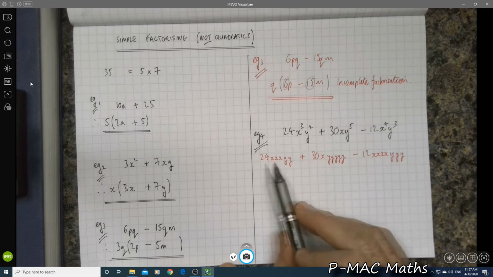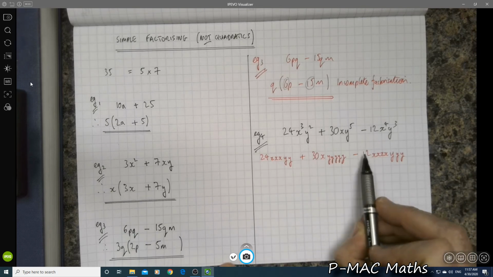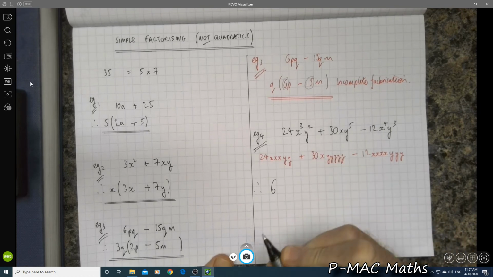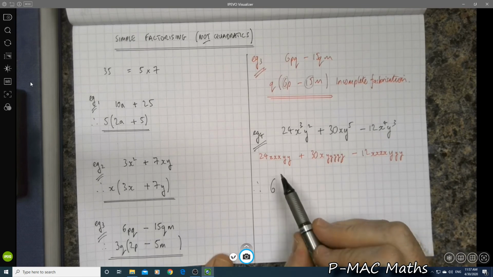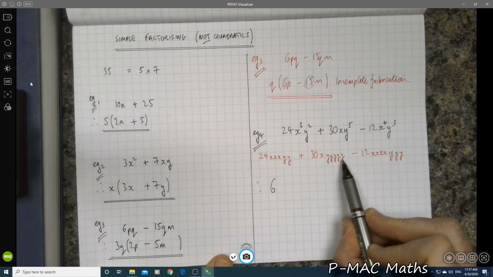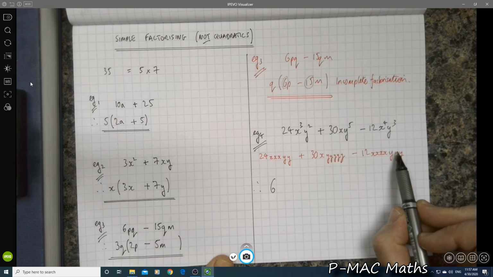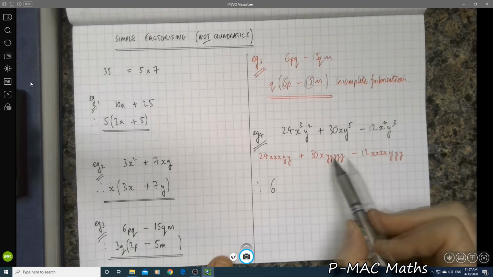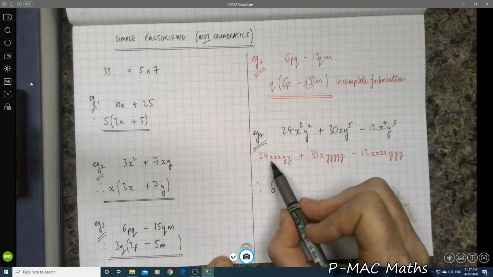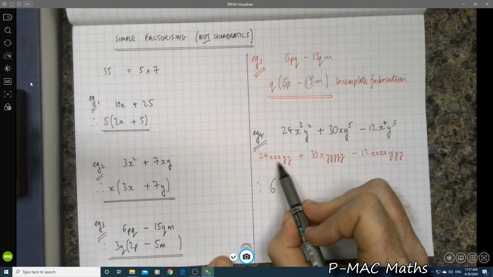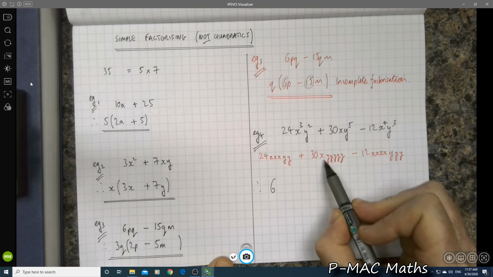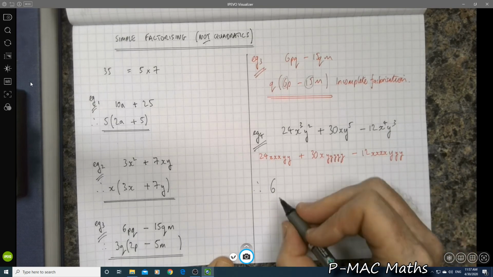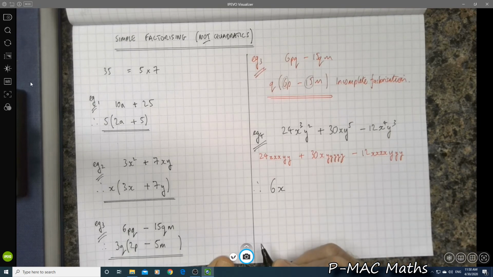So let's look at the big numbers first of all. Hopefully you'll realize I've chosen numbers that are all in your 6 times table. So we're able to extract a factor of 6. Next, all of these terms contain some x's and some y's, but I can only take out the lowest number of x's from each term. I can't take out x cubed as a factor. I mean, I can from that term, and I can over here, but this term doesn't have enough x's to do that. The minimum number of x's in each term is just 1, so I can only take out 1x.